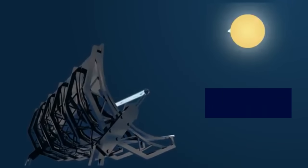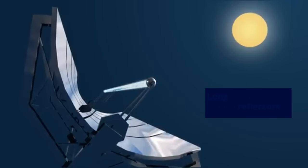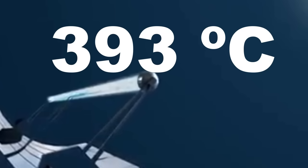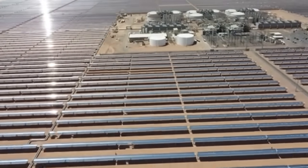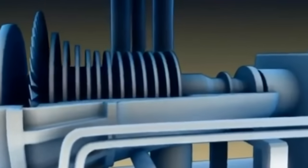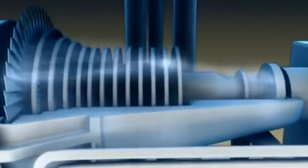When the sun appears, its radiation is focused by these mirrors and heats thermal oil inside these tubes to temperatures of almost 400 degrees. This hot oil moves to the center of the solar plant, where a fraction of its thermal energy produces steam for a turbine that generates electricity.